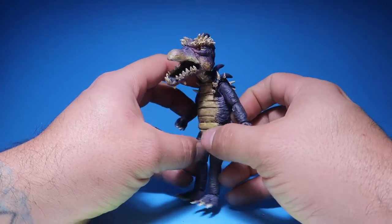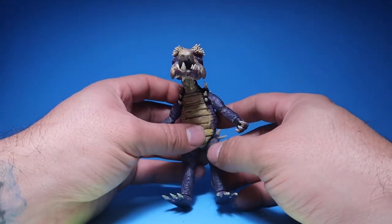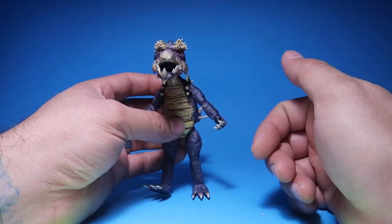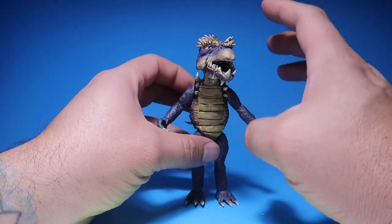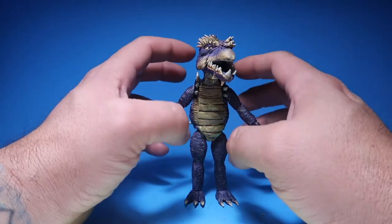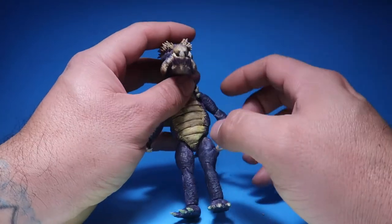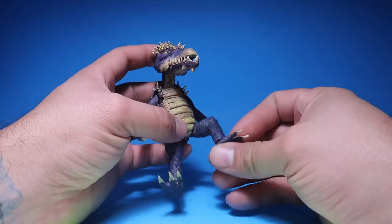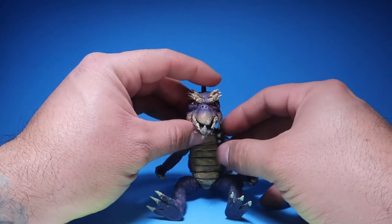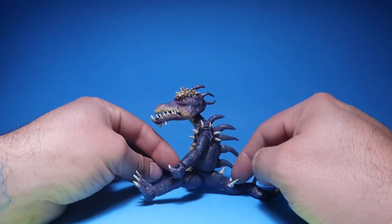This figure came out pretty cool and I think I got him pretty close to what he looked like as a puppet. He is a bit taller than screen accurate, but if I made him smaller, I don't think I'd be able to get as much detail — especially in the mouth area. Making him any smaller, I don't think he'd come out as accurate to the actual character as he did here.